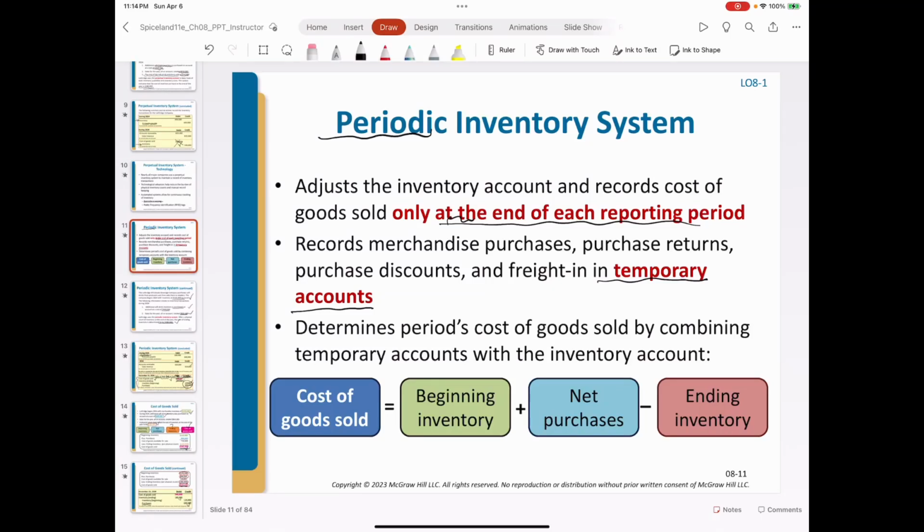Okay, remember I showed you this equation at the beginning of this chapter. The cost of goods sold is the difference between the sum of the beginning balance of inventory and purchases, which together are the goods available for sale, and the ending balance of inventory. If we subtract the ending balance of inventory, the difference is the cost of goods sold.